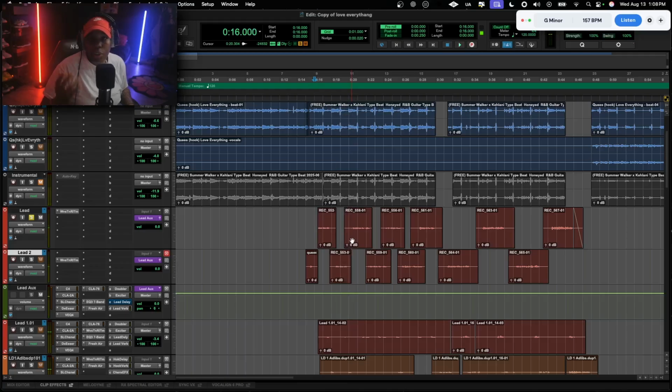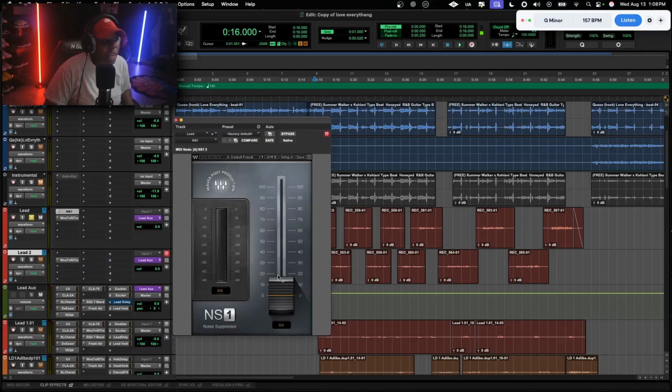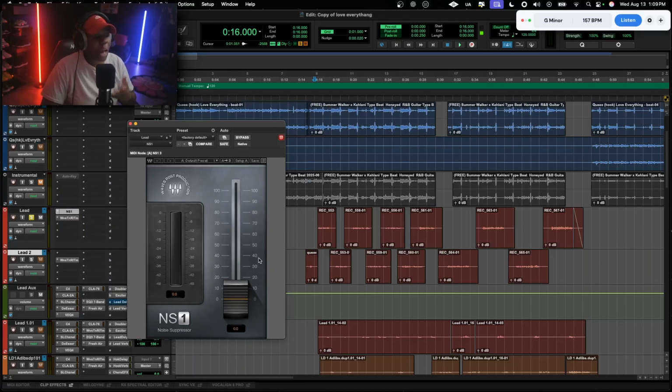I don't know if you guys have on your headphones, but you hear that background noise. You hear some of the music bleeding into the microphone. So what I like to use is a noise suppressor, a noise gate. He has Waves plugins, so I'm gonna go ahead and add on an NS1 for him. I wanna figure out how much is enough for his vocals without removing too much.